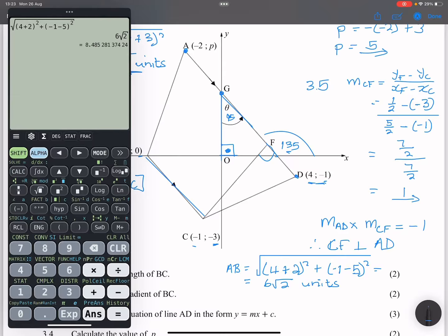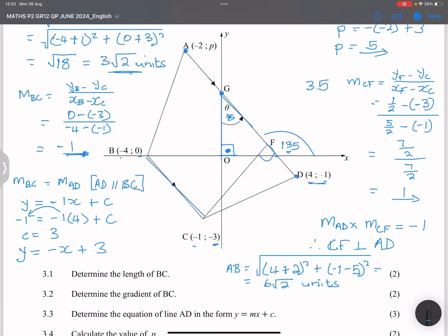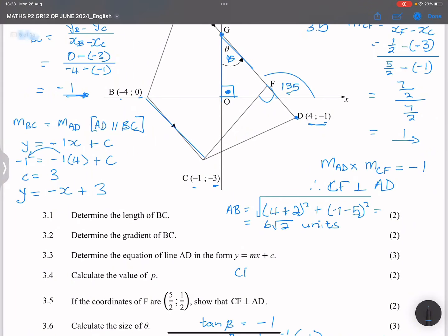All right, and the perpendicular height, which is CF, we also don't know the value of CF. So I'm going to calculate the value of CF there. Right, so once again, for the value of CF, you've got the coordinates there. Remember, we're given the coordinates to be 5/2. Okay, so the coordinates of F are 5/2 and 1/2.